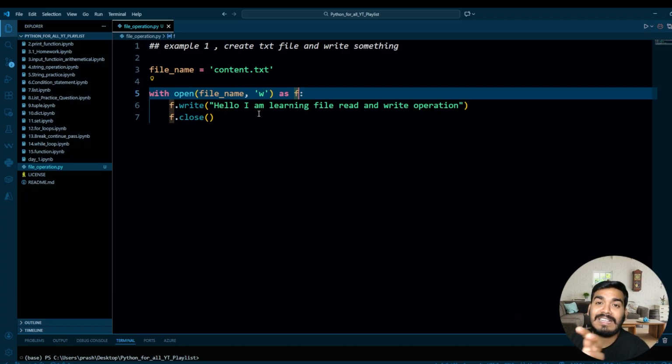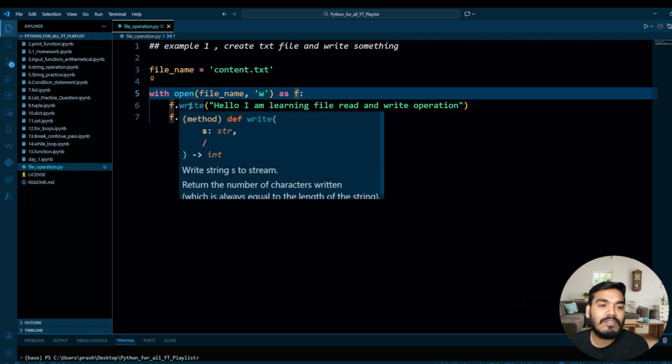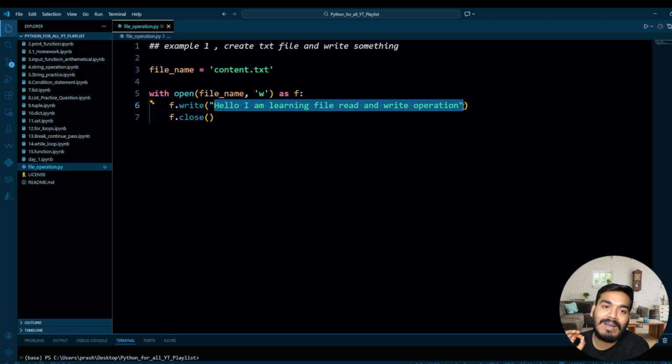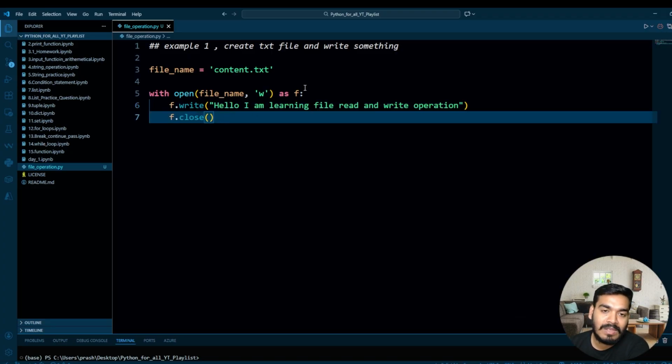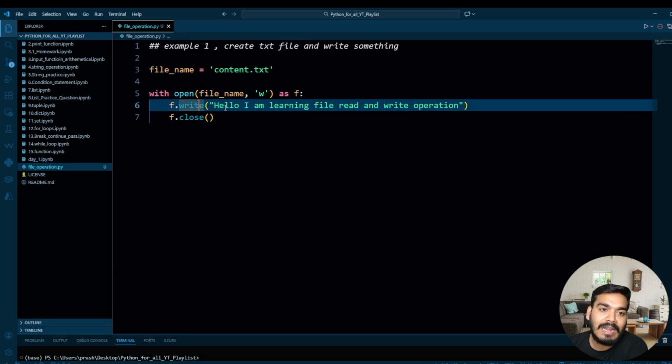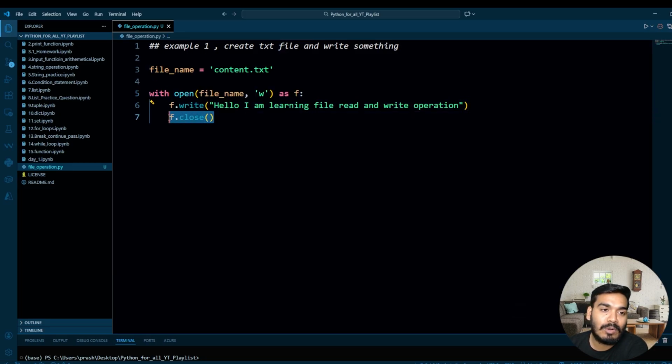F is nothing but you can consider it as a variable over here, right? Then f.write, and under the write I'm passing this string to write into my file, and then I'm closing it. So my file will open, and that input output operation will be saved into f, and using f.write I'm writing this string into that, and at the end I'm closing it.